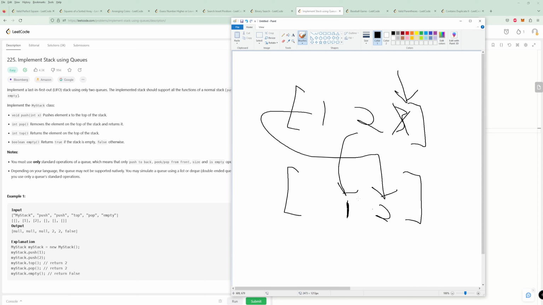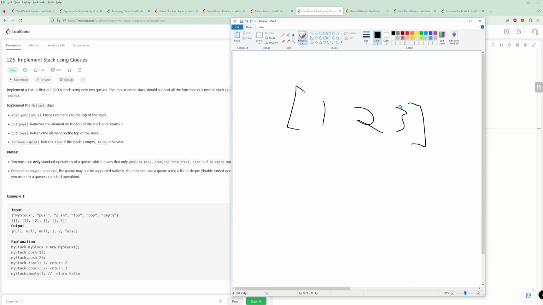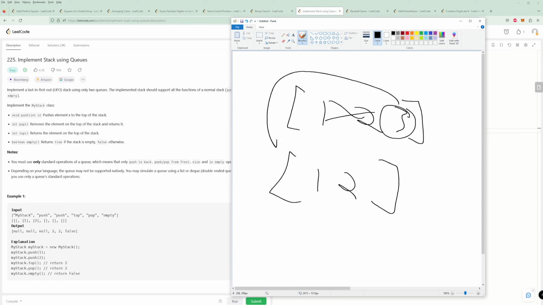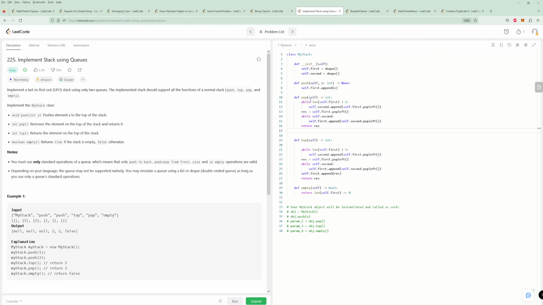And then we have to take this 1 and 2 and put it back into our original queue, right? So we pop left, append it back in, pop left, append it back in, and this top queue then becomes 1, 2. So that's how you do a pop, and a top is pretty much the same. The only difference between a pop and a top is once we pop this last value, we need to put it back in. So we get rid of these two values the same way, and they go in like this. And then after we pop this last value, we can either put it into this queue, or we could append it after we take all these values and put them back. Either one works. So it's pretty much the same code as pop, with just one extra line of code. And then empty is just we check the length.